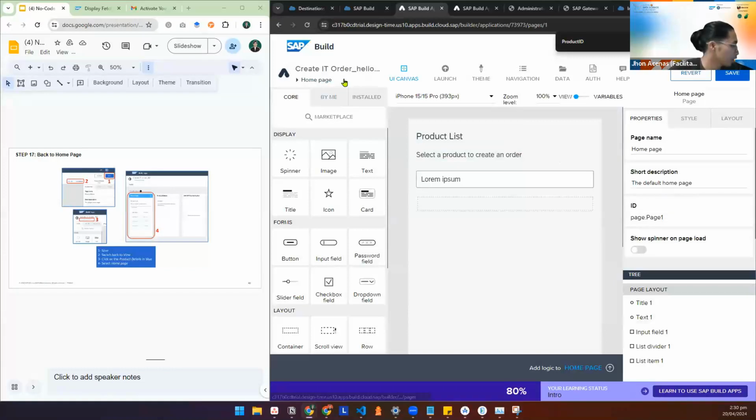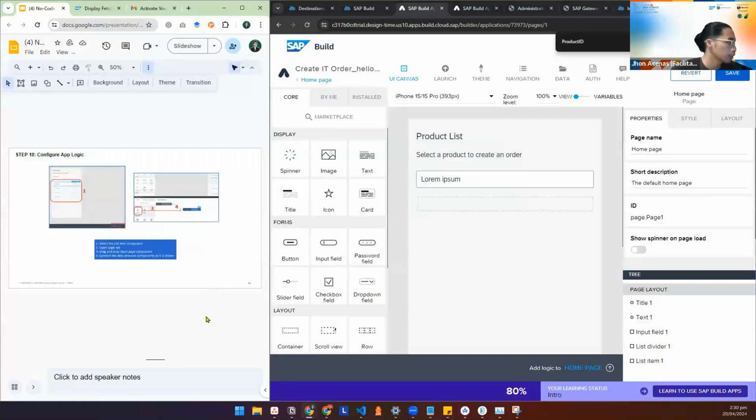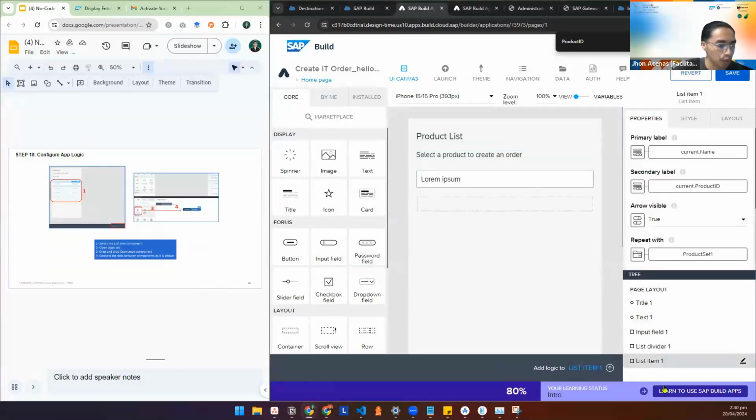So again, we are in the home page of the UI canvas. And then what we want to do now is to configure the app logic. So we need to select the list item component. So for easier selection, let's refer to this tree. So it's the list item one.